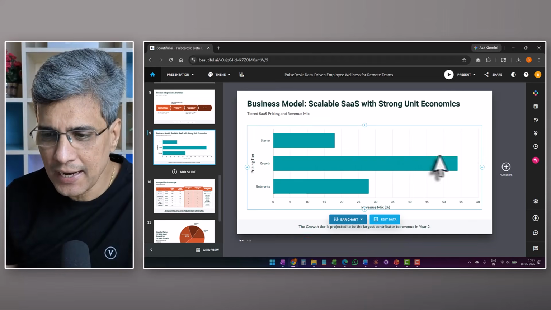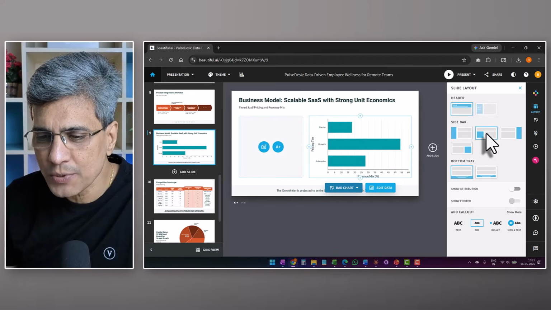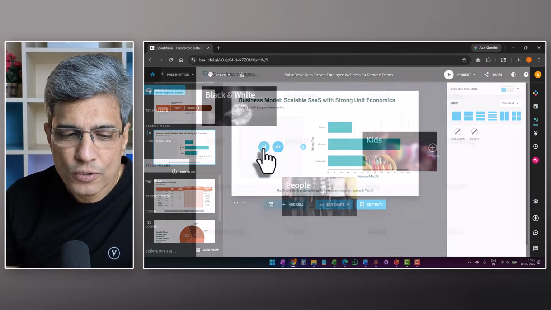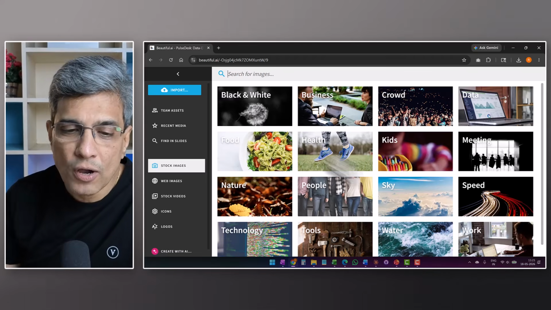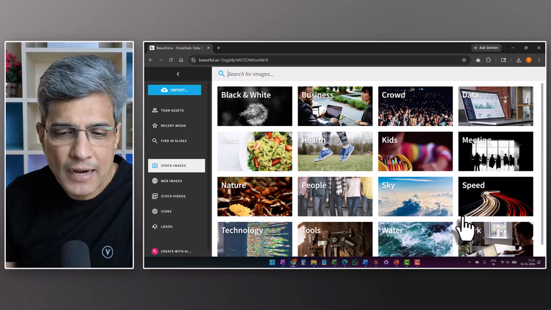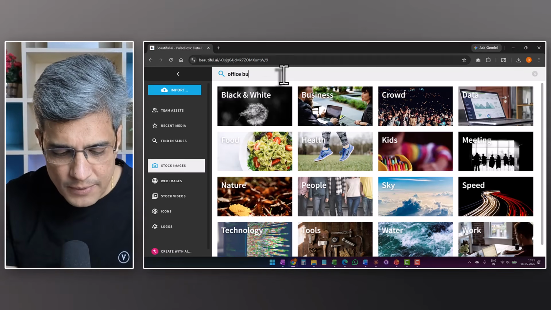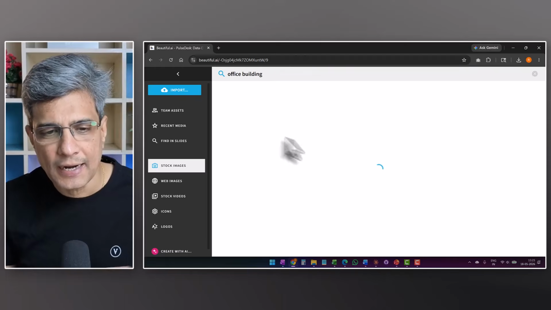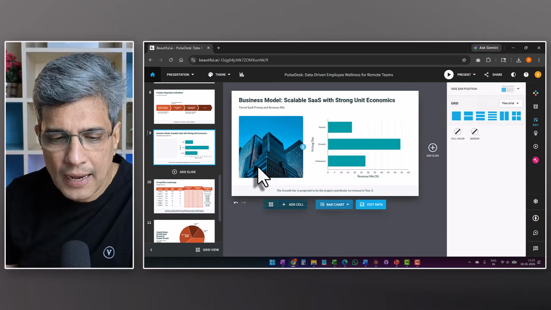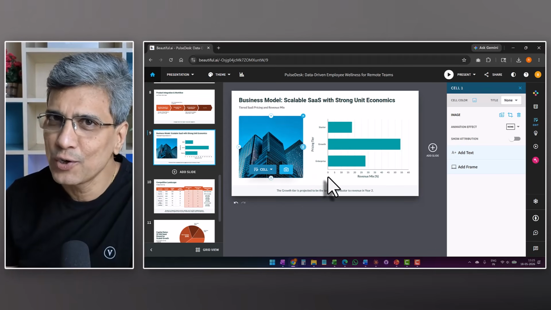She selected the slide and then went to this place called layout and then she chose this option for sidebar and there is a space available here to add a photo. So you click here and you choose among all these stock photos that are freely available inside Beautiful AI and you can choose anything that you want. For example, you want to choose the image of an office building, you make the search and then hit enter and look for the options, pick the one that is right for you and instantly that picture gets inserted onto the slide and the slide looks beautiful.